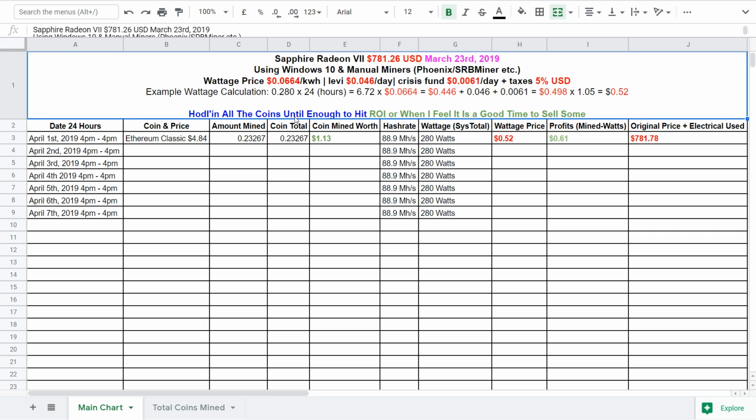hodling all the coins until enough to hit ROI, return on investment. So when I feel it's a good time to sell some. But let me know what you guys think in the comments about that part. I'm kind of hesitant to hodl all the coins, and then I have a column here calculating the original price plus electricity used. So this will continue to go up if I don't sell any coins.